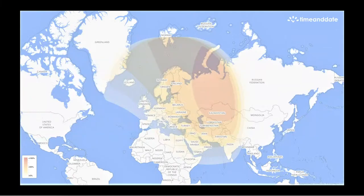But now, no matter where you're watching from today, we're going to bring you the best view of the eclipse that we can. But let's have a look to see if today you will be able to view the eclipse for yourself. Let's take a look at the map of the world that'll show us the coverage for today, courtesy of our friends over at timeanddate.com. Now, you can see the shaded areas here. If you fall underneath one of these areas, you will be able to see the eclipse to some degree.